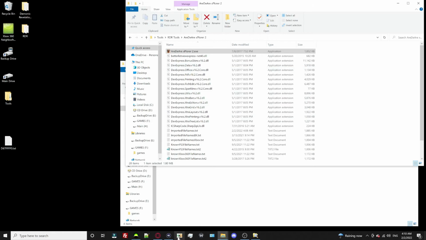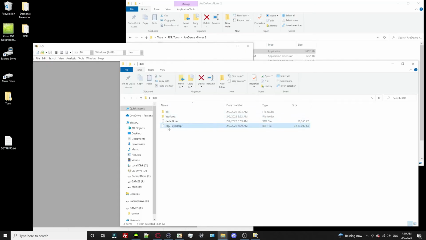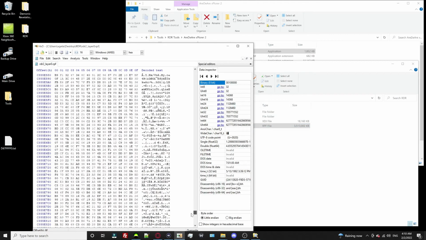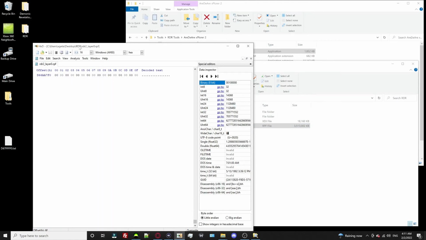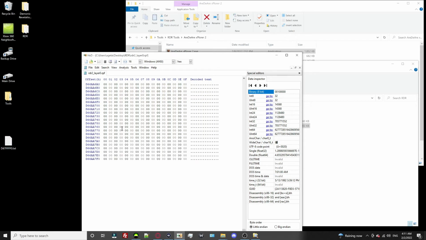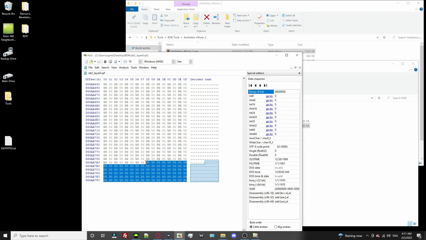Now, you want to go open up the hex editor, and now you want to go open up the layer0.rpf, and down here you're going to scroll down to the very bottom of the file. As you can see, the offset has changed. The new offset it shows is D66A7F0. That doesn't match D67FFFF0. So we have to make that match. So what I'm going to do here is I'm going to start here and just highlight all these nulled bytes.